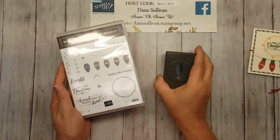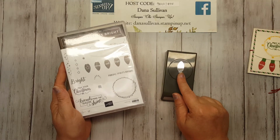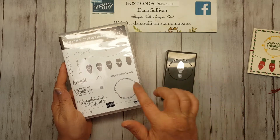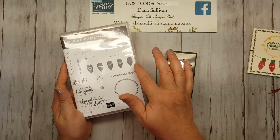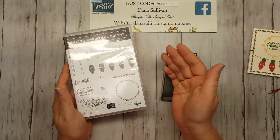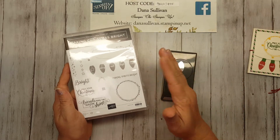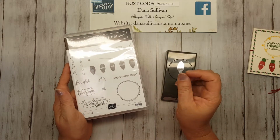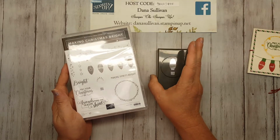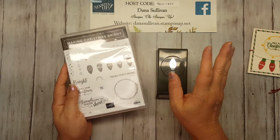And there's actually another stamp set in the holiday catalog that goes along with the punch, and it has all sorts of really cute little Christmas type bulbs. And I want to say Christmas because there's a little heart with a little filament that looks like a light bulb. There's a penguin, there's a feather, there's an Easter bunny, there's all sorts of cute stuff. So it actually extends the life of the punch throughout the course of the whole year, which makes it fabulous.